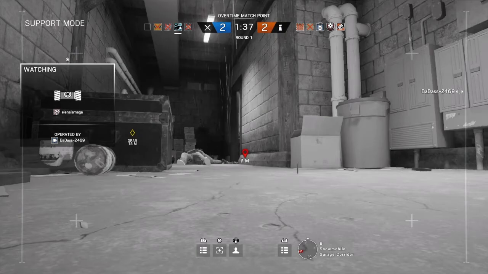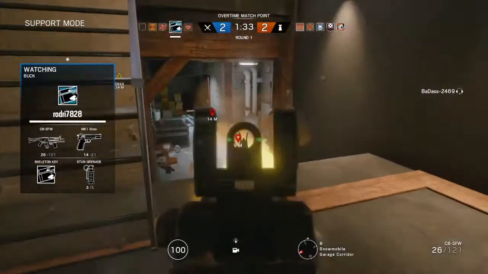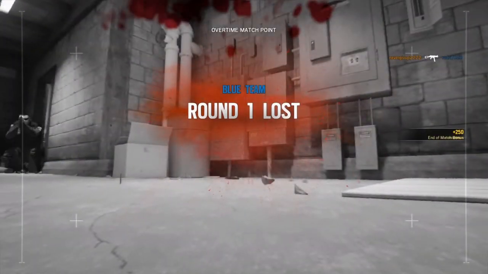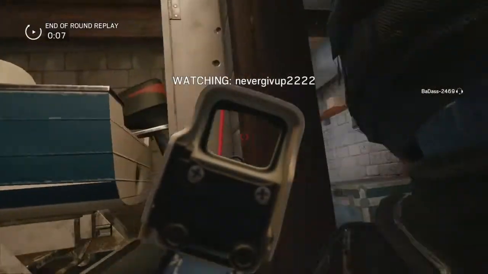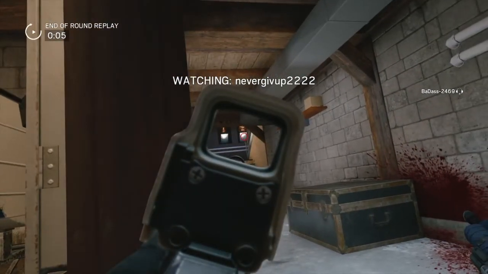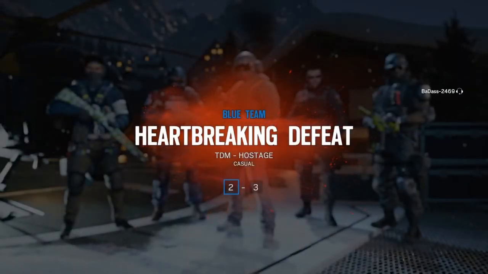They're both there. They're coming up, he's rushing. Op 4 eliminated all friendlies. Why is he teabagging? Last time I checked, it was 2018. See?